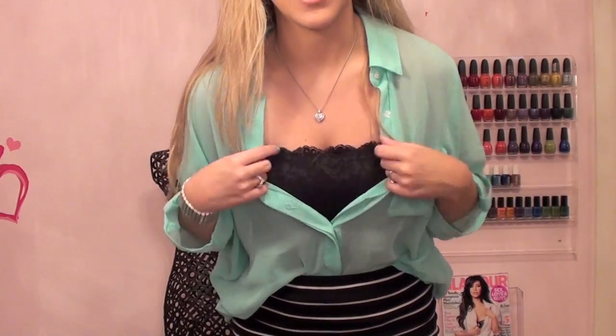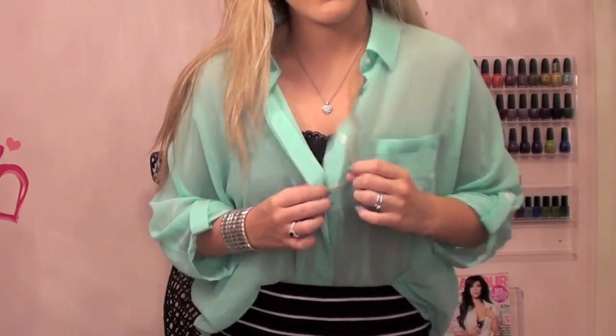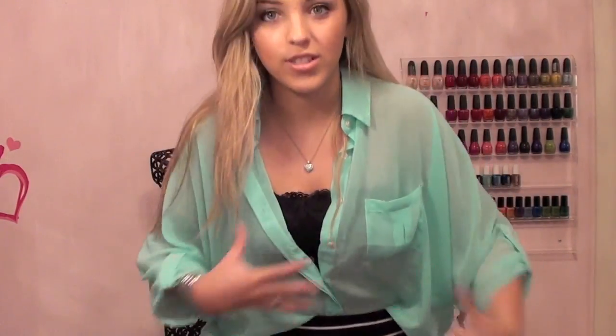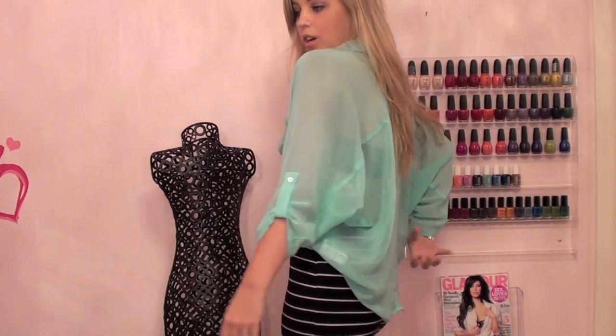This is the next outfit — a little bit more formal, but still pretty simple, and I think it looks really cute altogether. This little lacy bandeau top I'm wearing is from Nordstrom — it's a straight-across bandeau with a lace trim. I have it underneath the sheer shirt because you should wear a tank top or something, probably not just have your bra showing. I have the front tucked into the skirt and left the back out, so it's long and drapey in the back.